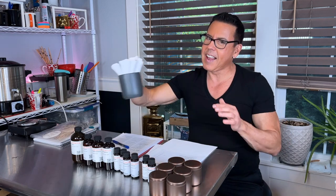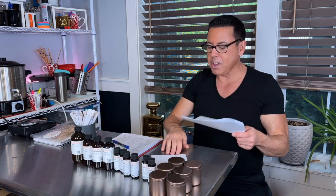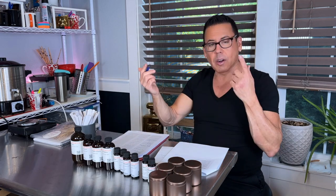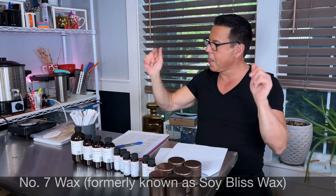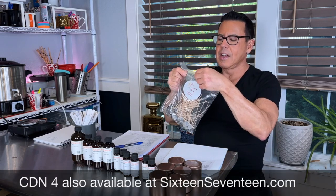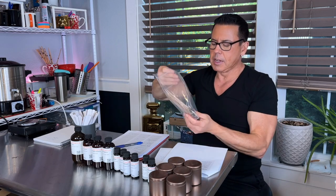So today we're gonna have fun playing with scents, and I have my trusty fragrance strips, guys. Okay, so we know I wanna use 10%, so I'm gonna start making a sheet. And I'm gonna be using Sultry wax because this is the wax that I love, and I want these people to be blown away. Okay, so for the measurement, for the diameter, I'm gonna be using a single CDN number 4. Okay, I used this before on this size of vessel, and this works like a charm.